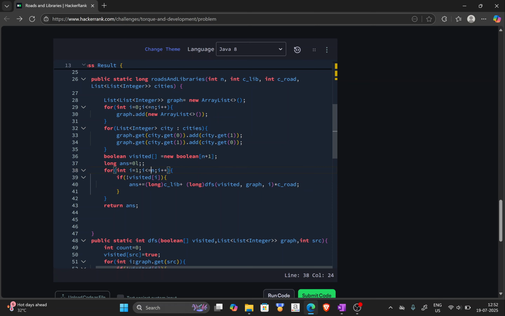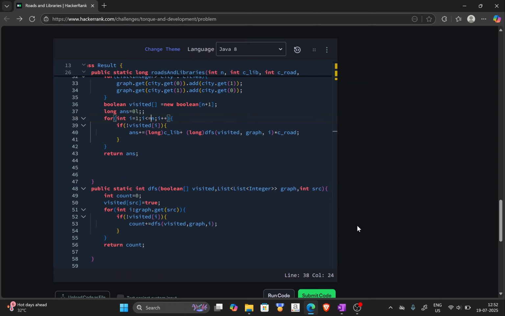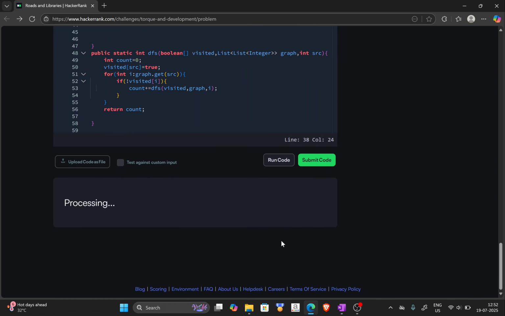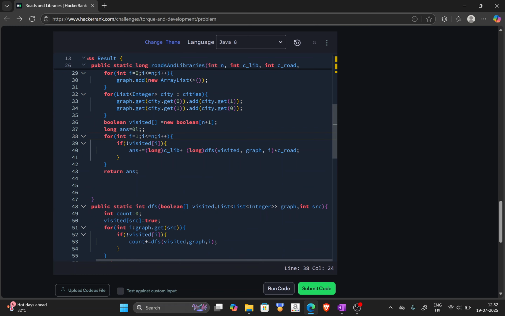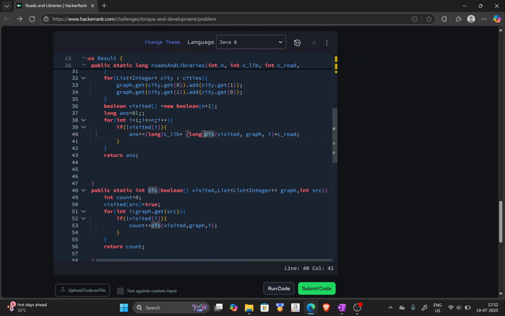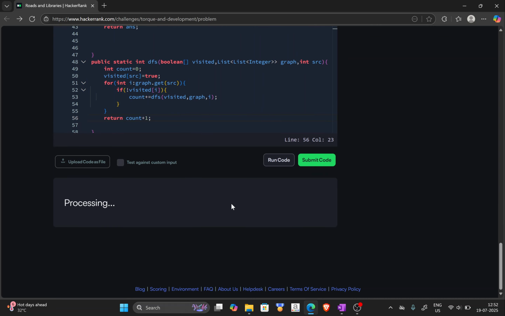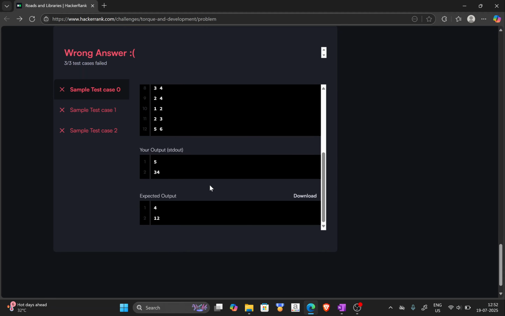Okay, it is less than or equal to n, and now it should work. Okay, yeah, here this was the mistake. We need to count this element as well. So I will explain this code after it has successfully run.